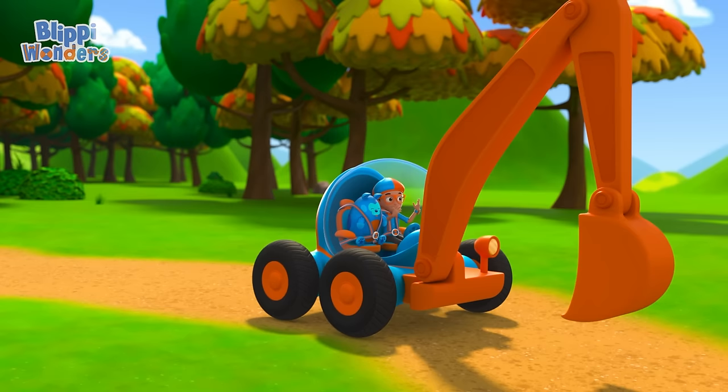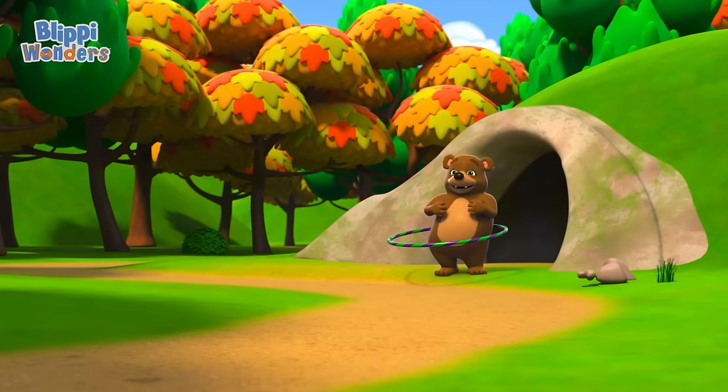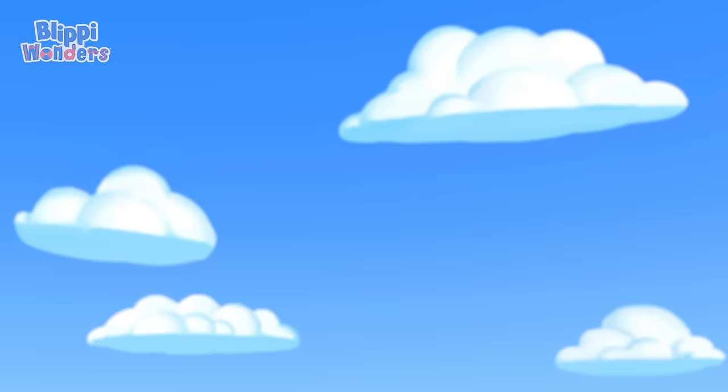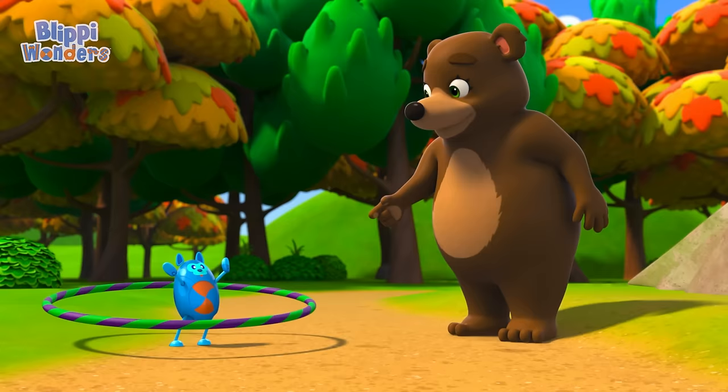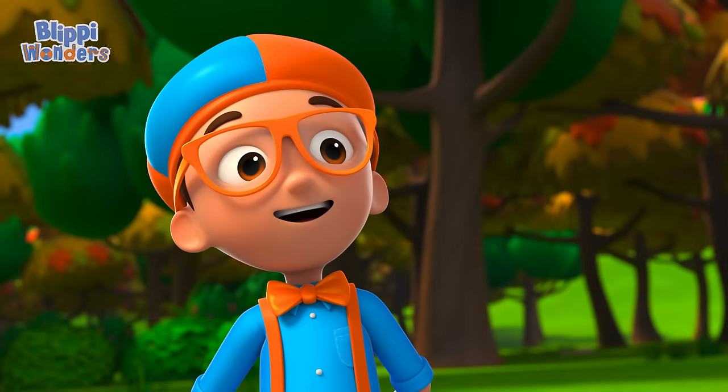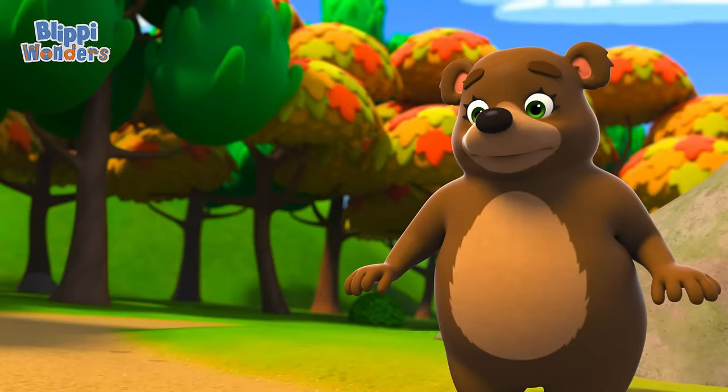The Blippi Mobile is ready for adventure. Woo! Whoa! Nice hula hoop moves you got there. I'm Bella the Bear. Hey! It's me, Blippi, and this is D.Bo. We're wondering how bears prepare for hibernation.